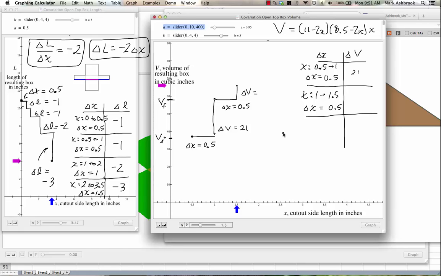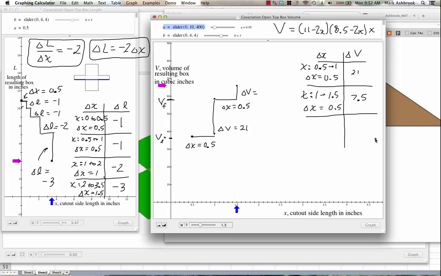So it looks like it's going to be less, right? Anyone got it? Again, you're going to have to plug 1.5 into the volume formula to get the final volume, and plug 1 into the volume formula to get the initial volume. Subtract final minus initial. What do you get? 7.5? Somebody else get that? Cool, thank you.